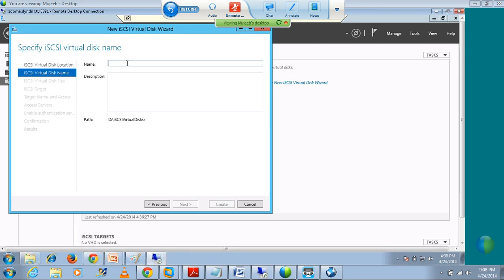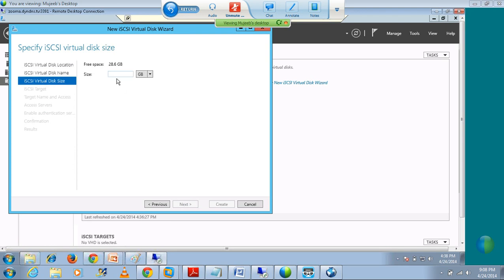Let me say it's a production disk assigned to the vSphere department, or VMware, let us say. Let me say this is one. Now, out of the free space, 26.6 GB, let me use only 10 GB out of it.